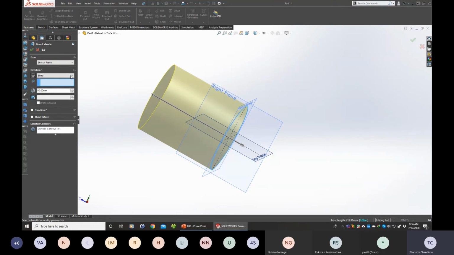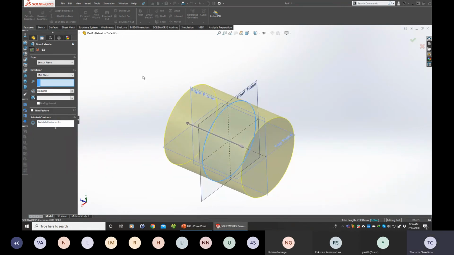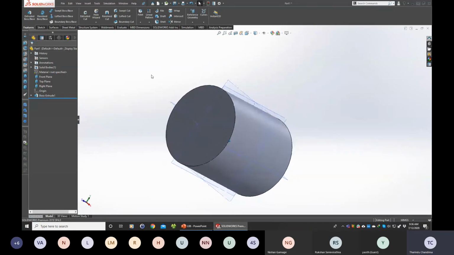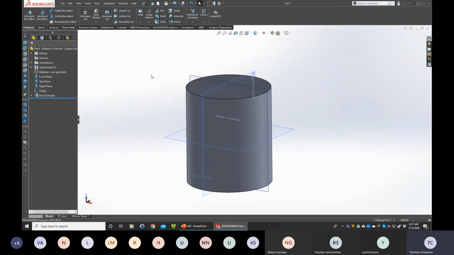Normally when we do a design, we select the planes to be symmetrical. So I use mid plane. And then click OK. So now your circle becomes a cylinder. Any questions on this? Once you create the cylinder, a new set of 3D commands will appear, because these commands were not activated since we didn't have any 3D objects.